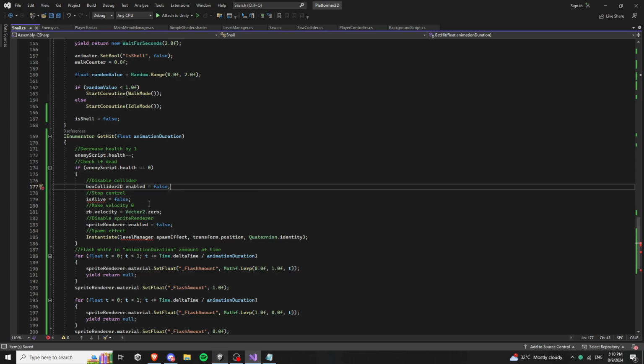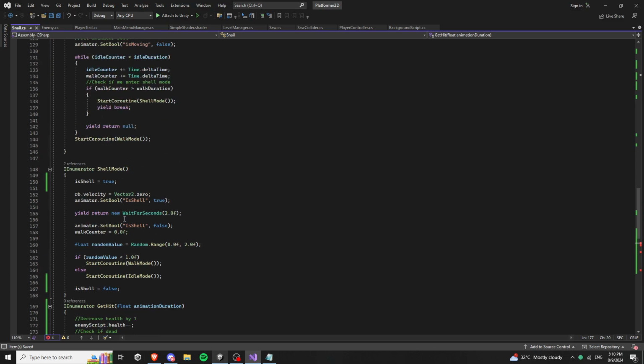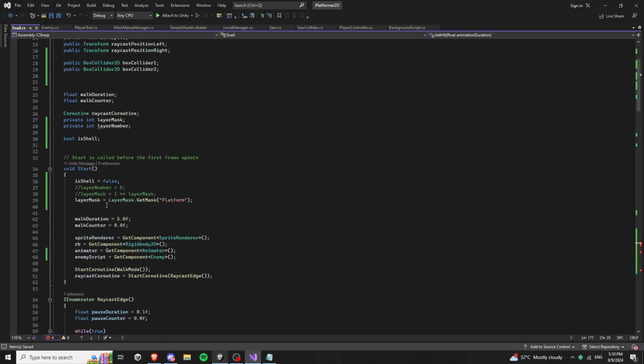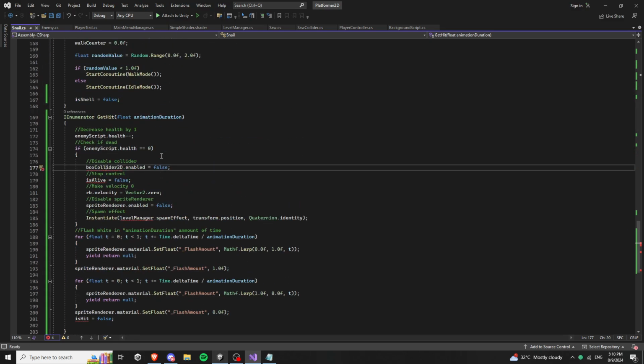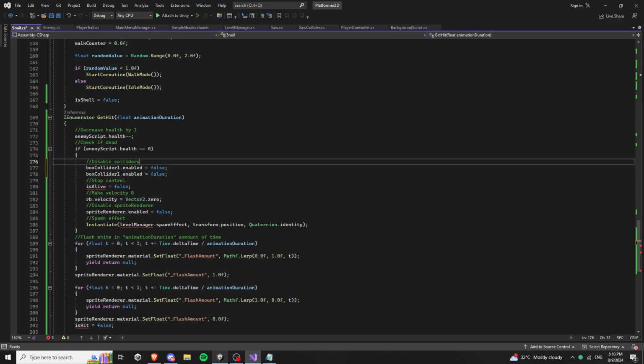Okay, we need to fix the errors first. Okay, so here we want the two colliders to disable both of them. So box collider 1 is false, also box collider 2. No, we don't need this.